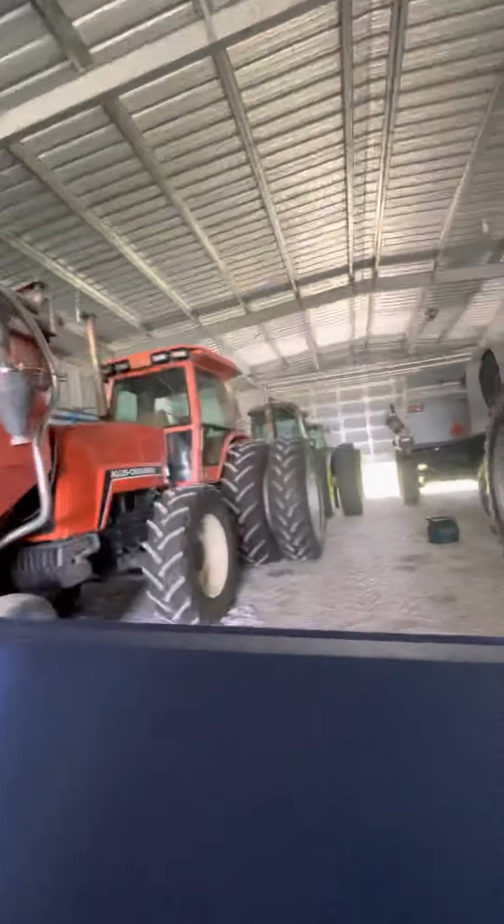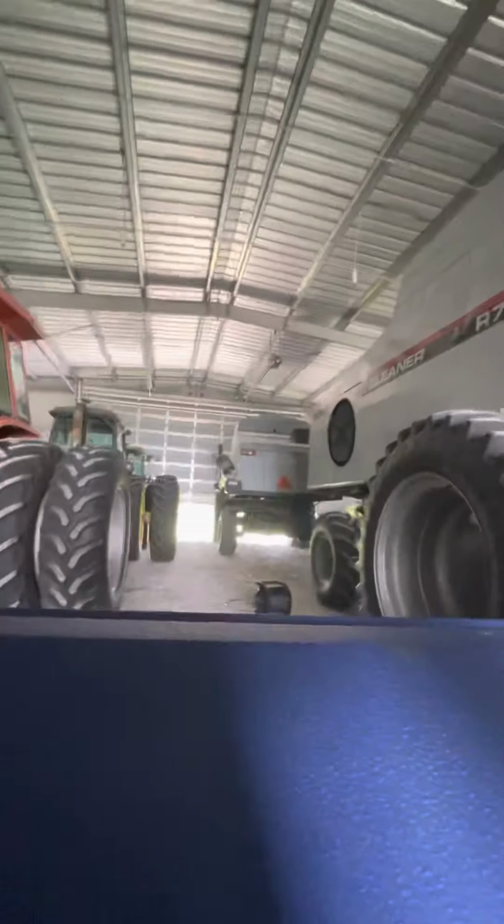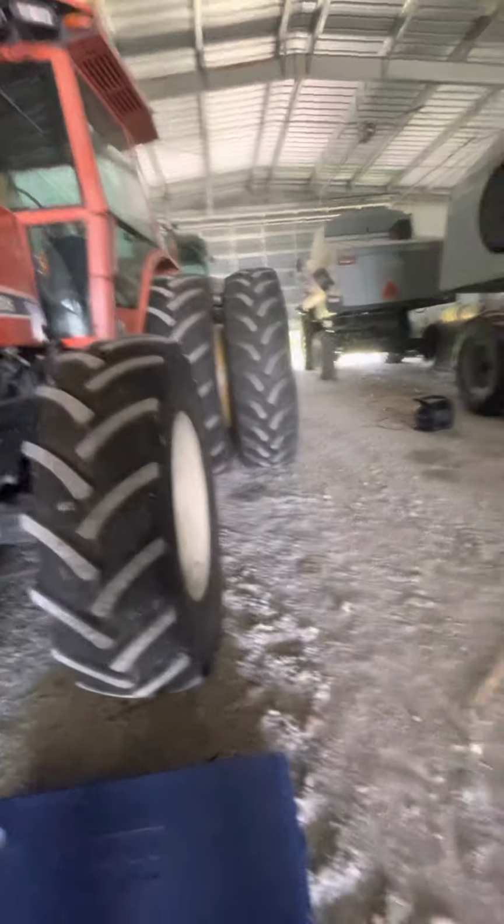It's got little wheels on it, and they do okay if you're on concrete. Trying to find a spot to set that so it's out of my way, and I have to work around it.